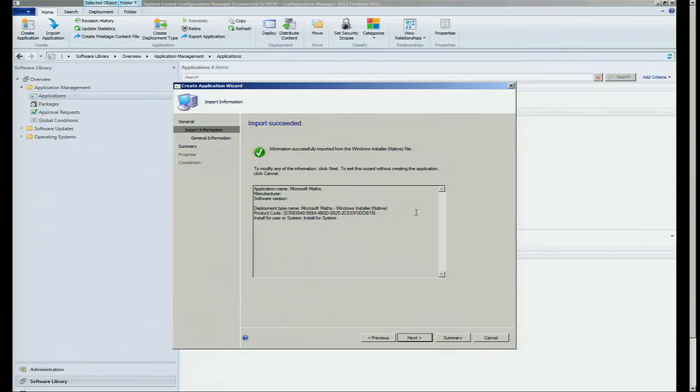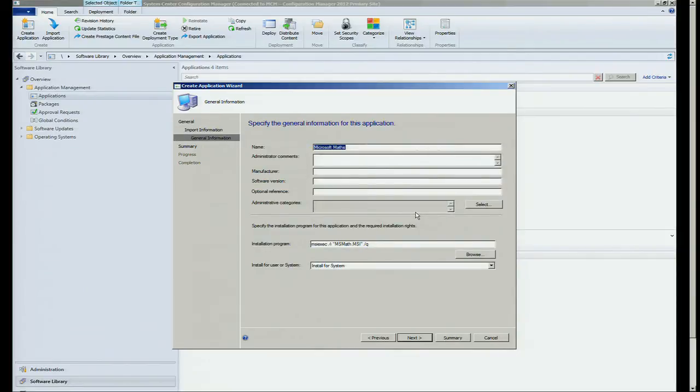So what I did is I browsed to an MSI. We imported some information from that MSI, which we show you up here, basically the product code and so on. We then let you customize that, so I can go ahead and change my administrator information. So Math for Microsoft, it's version 4.0. And I'm just going to leave everything else default. There's the command line that's going to go ahead and run by default with this 1.